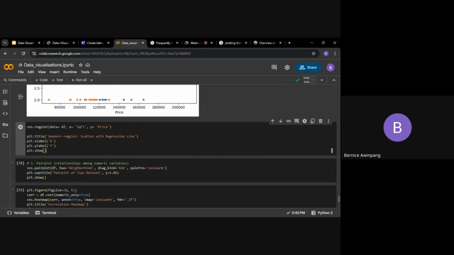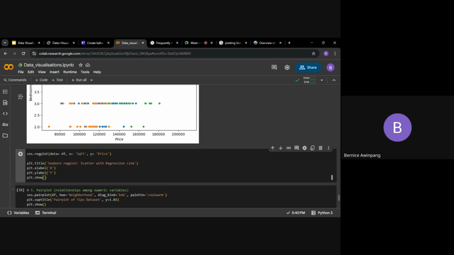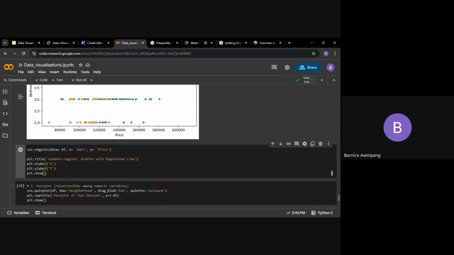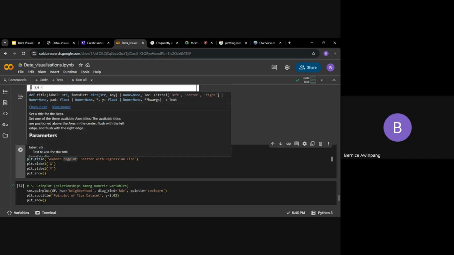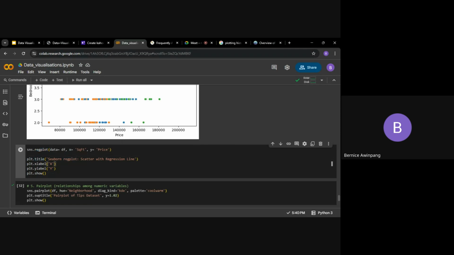The other thing is that the only difference between Seaborn and Matplotlib is basically their features, what you can do with Seaborn and what you can do with Matplotlib. There are certain things that you can do with Matplotlib but can't do in Seaborn, and certain things that you can do with Seaborn but can't do in Matplotlib. For Seaborn, the powerhouse is always the plots. There's something we call reg plot, like a regression plot, which is directly accessed in Seaborn, but it's not present in Matplotlib.